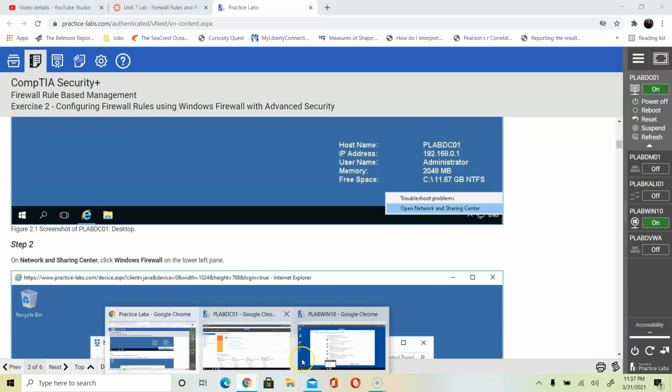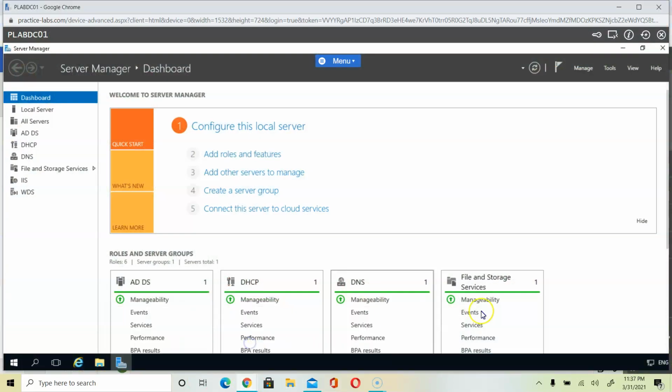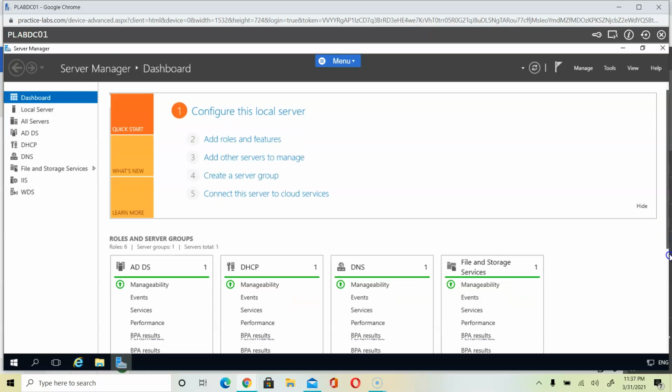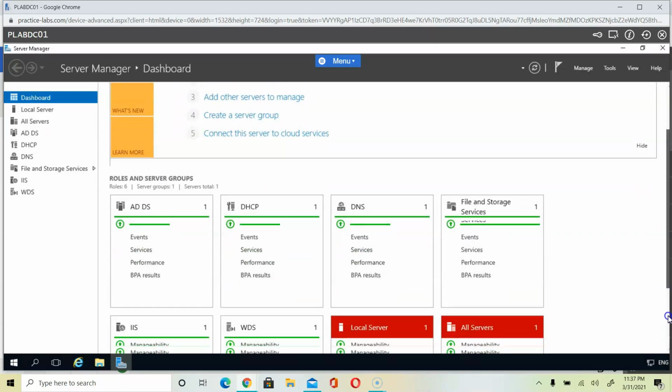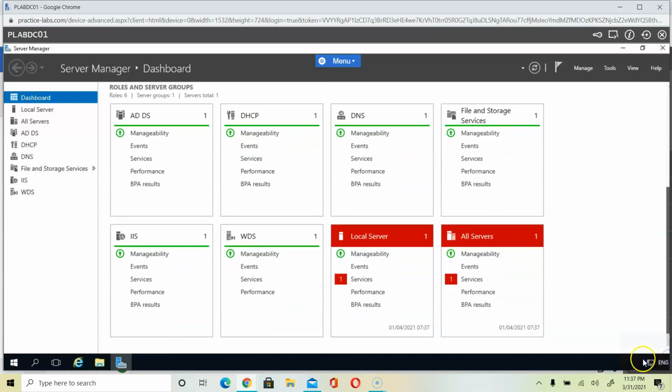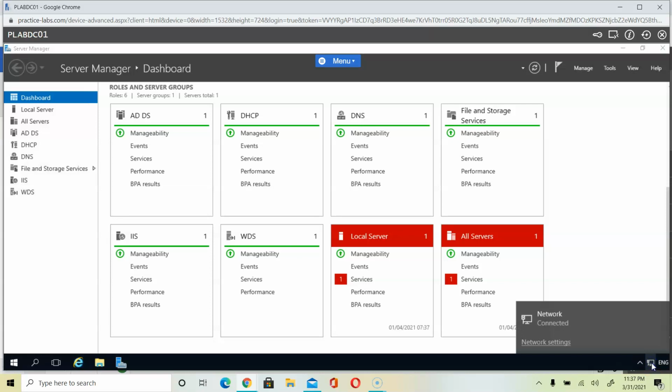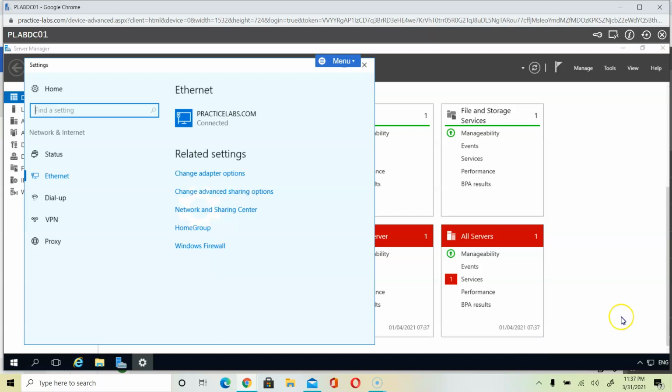So if we go back to our server here, you notice that on the right side, when you click the little button, you would see the network settings. If you don't, the little arrow will not show.